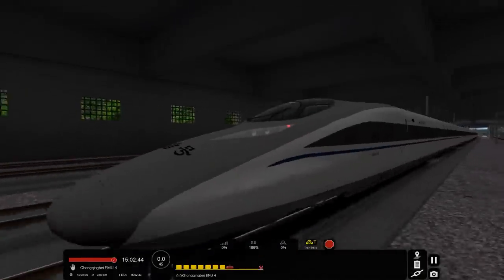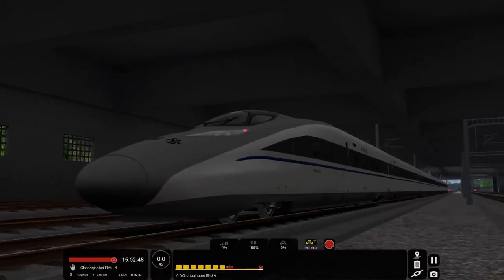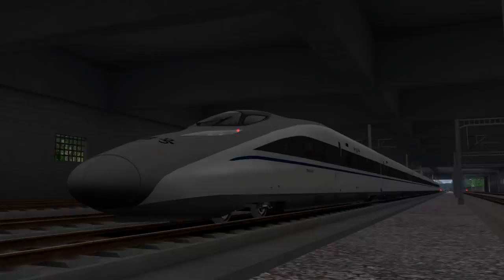That was the CRH380A. That was Southwest China High Speed Network. That was 300 kilometers, gone by in a split second. I loved it. I loved it.